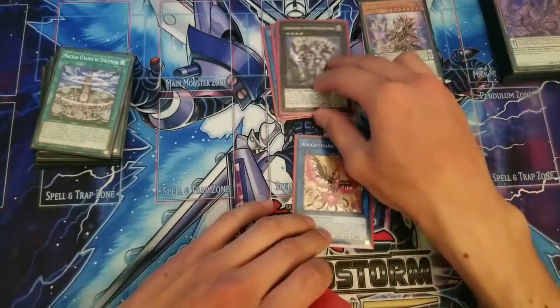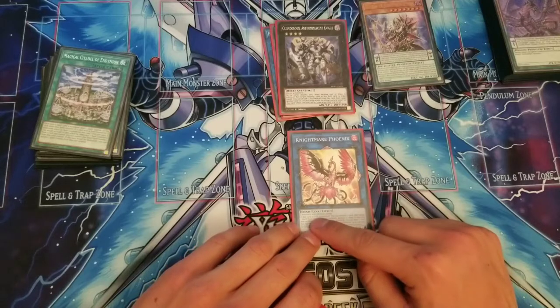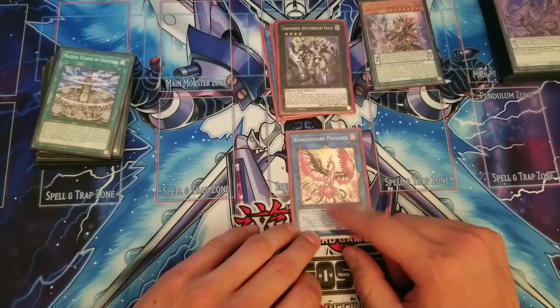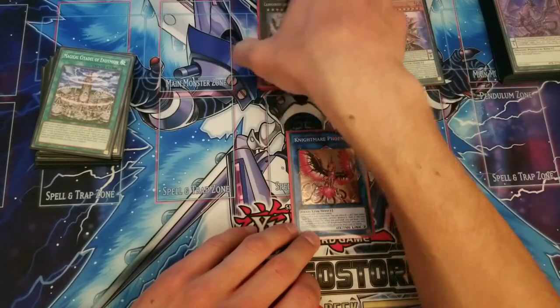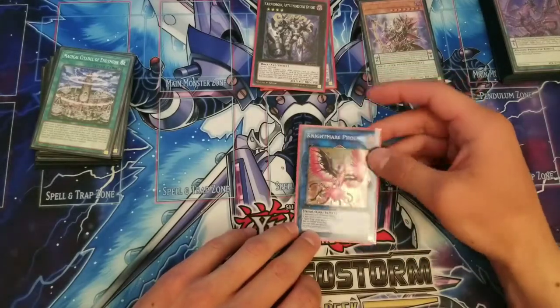Nightmare Phoenix, this comes up sometimes. It's just a monster negate, two monsters with different names. I can also use it to link out the Ojama tokens in the worst case scenario if I'm playing Mystic Mine. And I just got to figure out a way to out Mystic Mine.